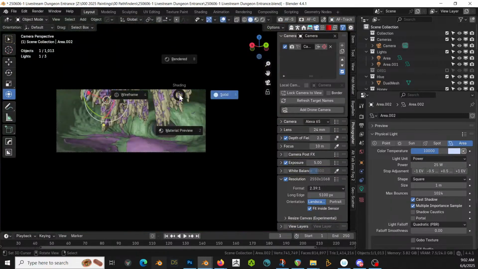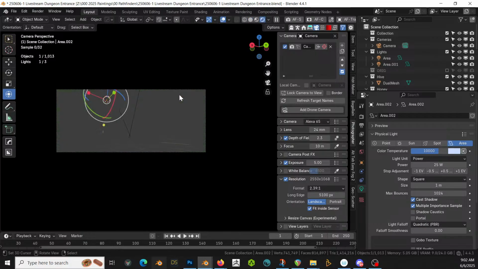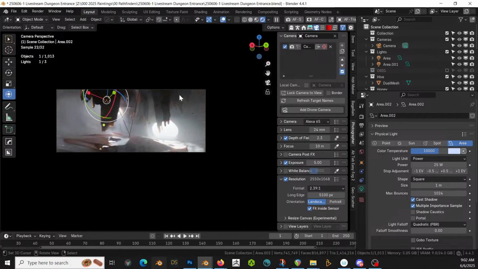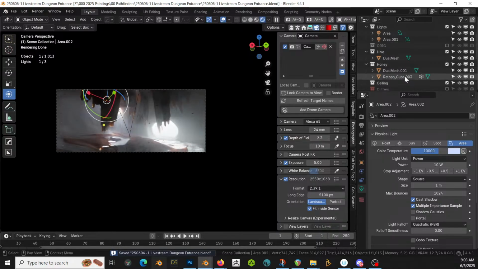Let's see. Yeah, no one's going to notice where that light comes from. Cut its power down to like 15. Yeah, maybe 10. Yeah. But it definitely makes our honey stand out more, which I like. That should be good.